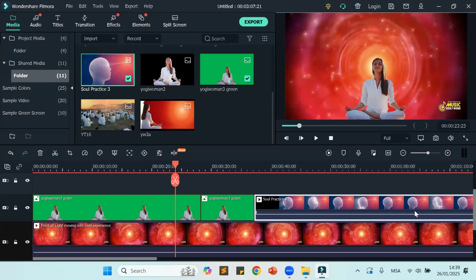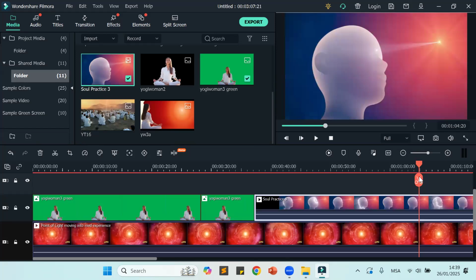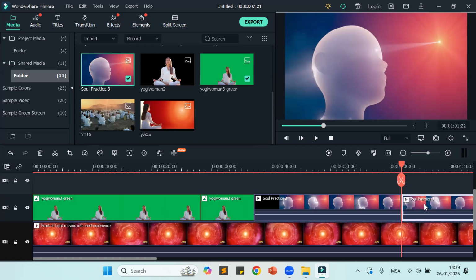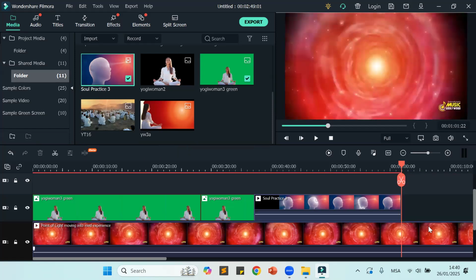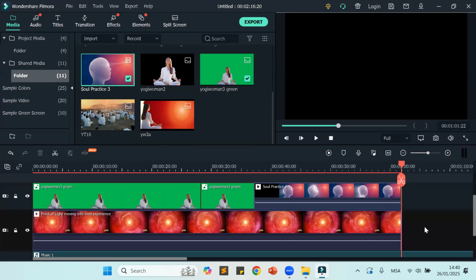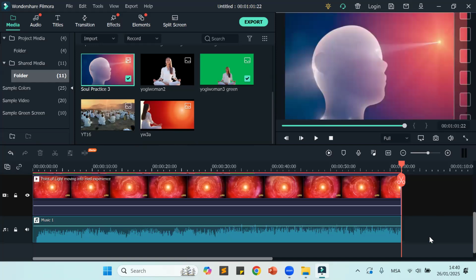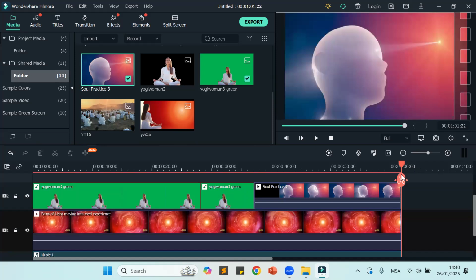Okay. And it's too long, so I'm going to just cut it off somewhere. I'm just going to cut everything at 1 minute. Cut. Okay. Remove that. If you want to cut off this red soul world, also click on it. Cut it off. All right. The music, if you want to cut it off, click on the music, cut it off. Delete that. So everything now is uniform. Just a single straight line. Okay, good.